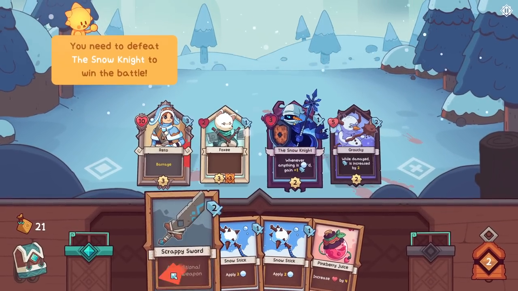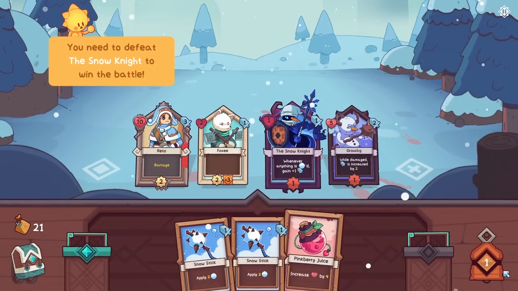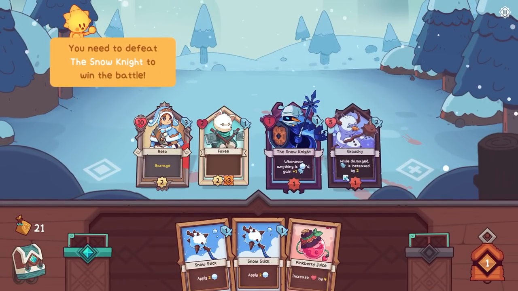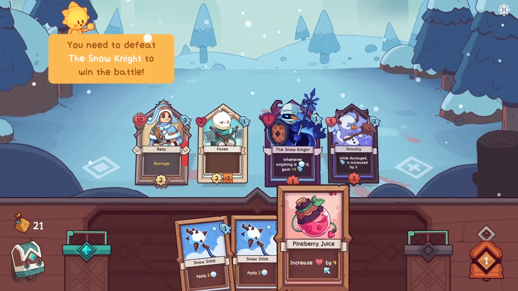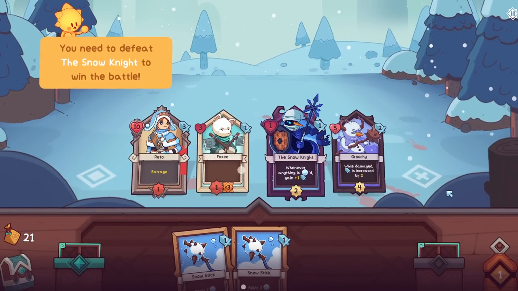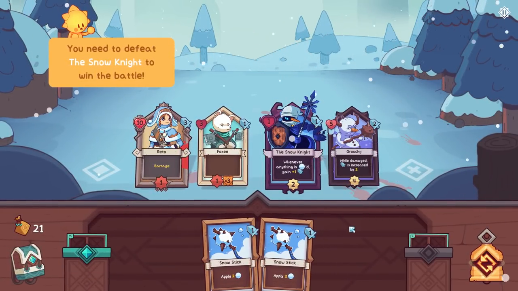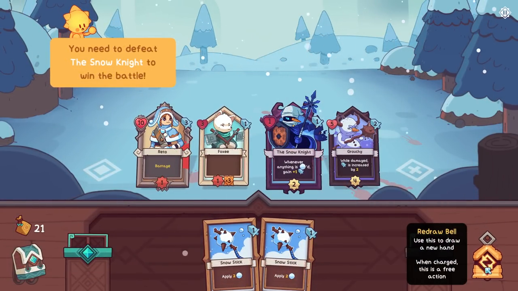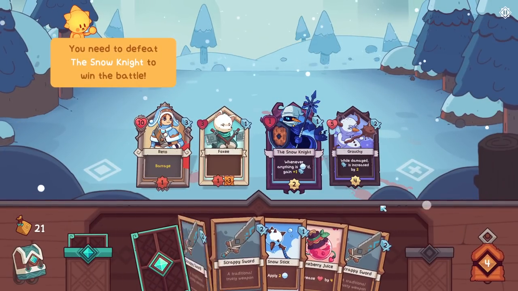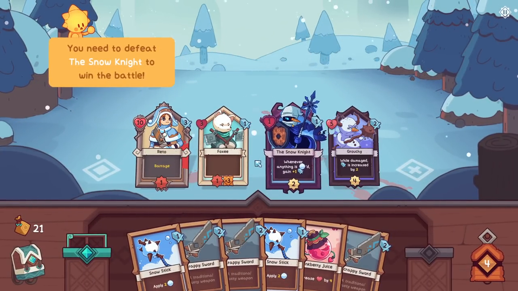So we could do the Scrapper Sword for now. We could heal up. Healing up would mean we go up to... We would definitely live. And then we don't enrage Grouchy. I think we'll hit it with this, because it seems like we probably shouldn't be using the snowball right now. It's not that we can't, especially after the Snow Knight dies.